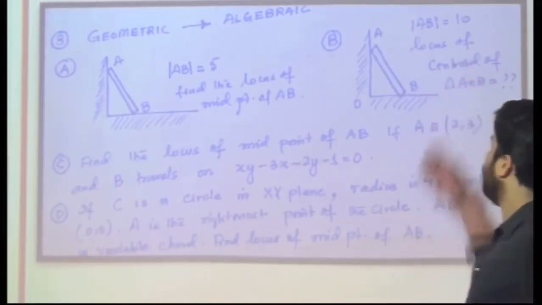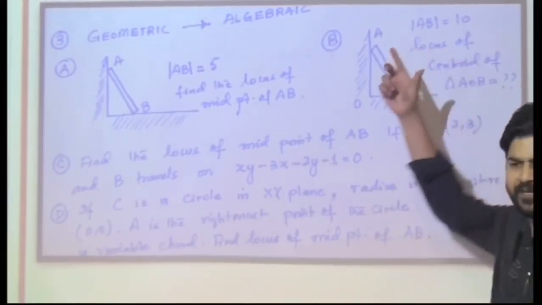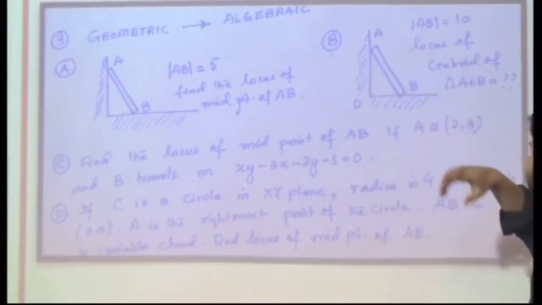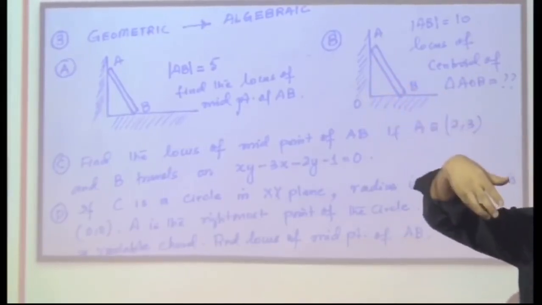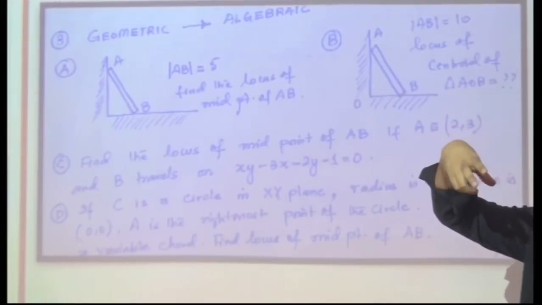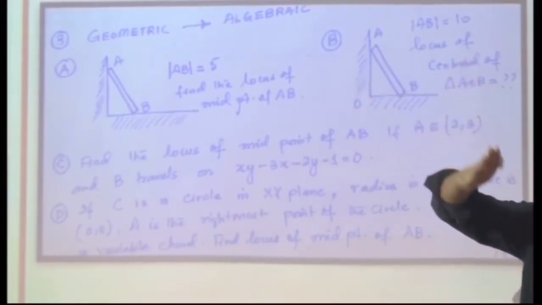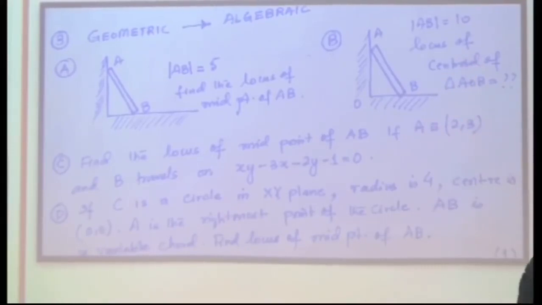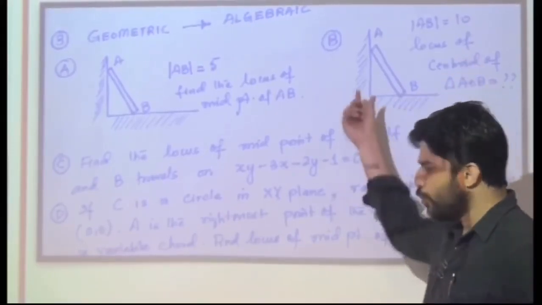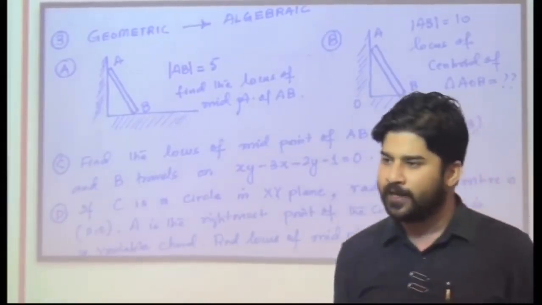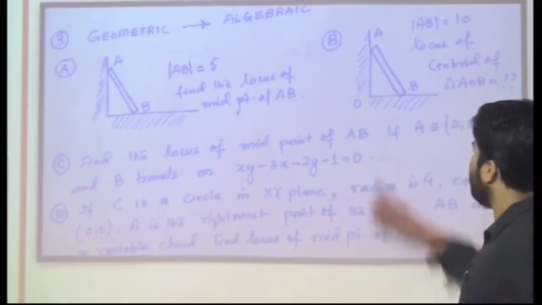So basically what they want you to find, the setup is the same. This has become 10, doesn't matter, 5 or 10. And there is a triangle AOB. Obviously when it is sliding down, it will always be creating a triangle, right? And A and B are definitely moving every time because the tip is sliding off. You have to find the locus of the centroid of triangle AOB. O point is fixed, right? O point is fixed.